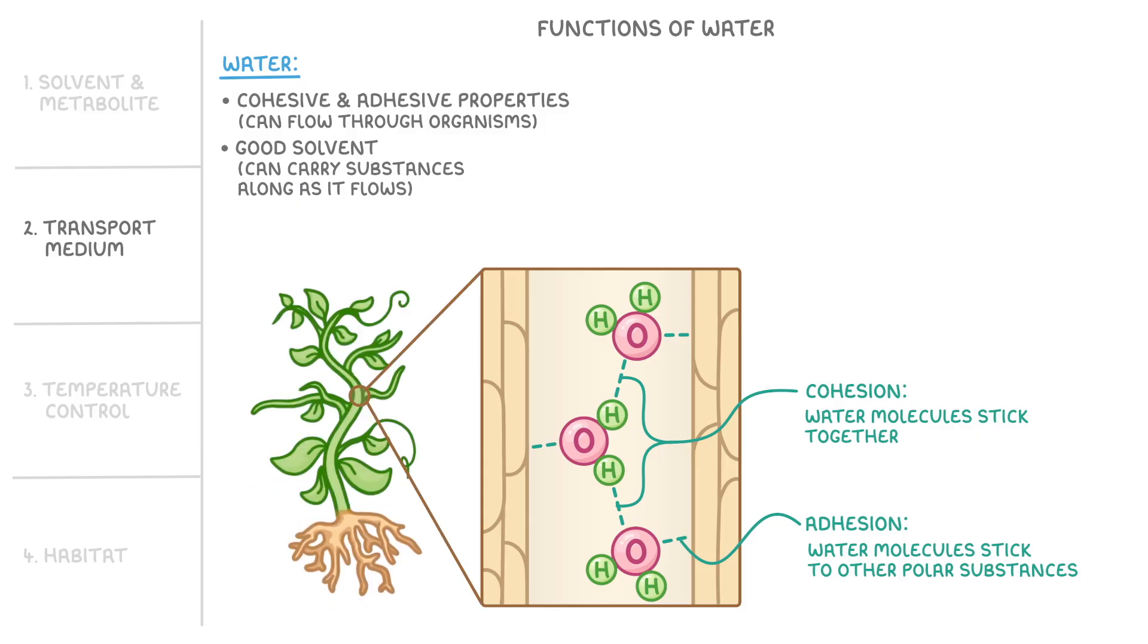As an example of this, in plant xylem vessels, the water moves upwards because of adhesion between water molecules and the xylem wall, and it moves in a continuous column because of cohesion, pulling water and dissolved minerals up through the plant as it goes.